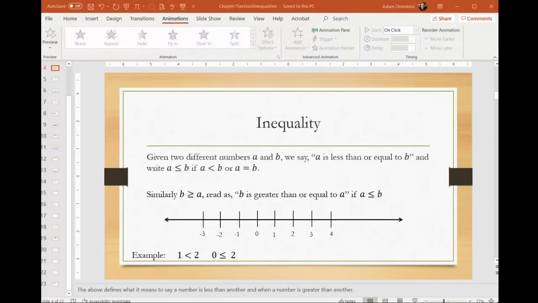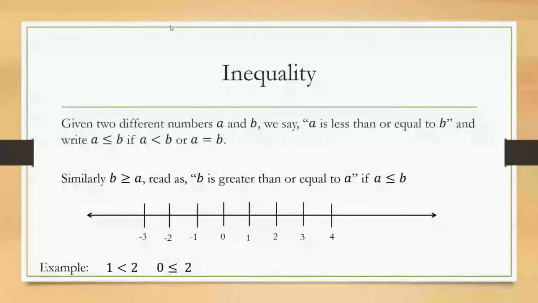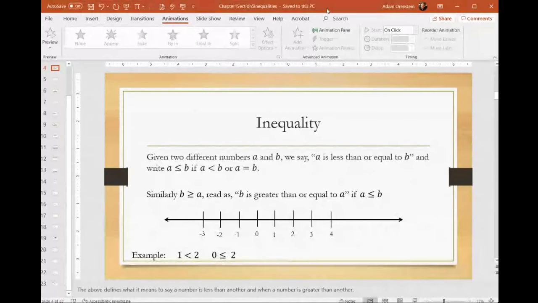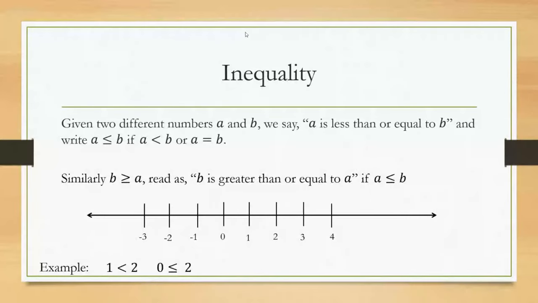So I'm going to start. We're in section 1.5 now, and here what we're dealing with are inequalities. I did go over last time what an inequality was. I also defined inequalities like strict inequality and this kind of inequality, which is, I guess, not strict, if that makes any sense.